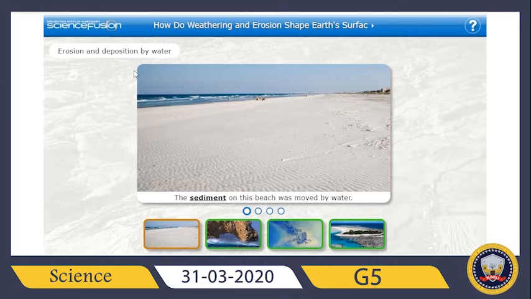We know that weathering happens as a result of different weather conditions, by wind, sun, rain, acid rain, and chemical or physical weathering can happen. So today we are going to learn about erosion, and erosion by water. In order to understand erosion, we have some different terminology, different words.